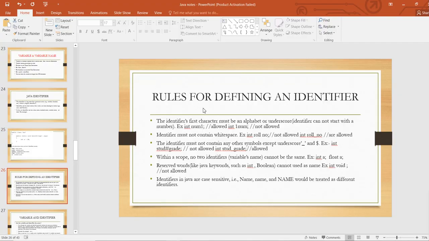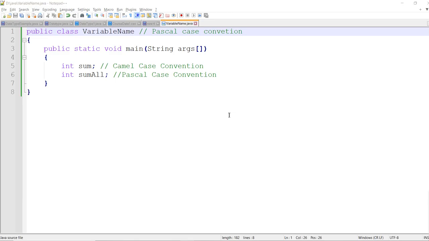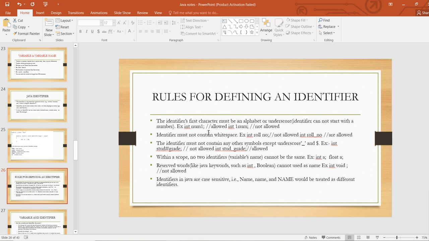Rules for defining an identifier. The first rule: the identifier's first character must be an alphabet or underscore. An identifier cannot start with a number. For example, int num1 is allowed, int 1num is not allowed.